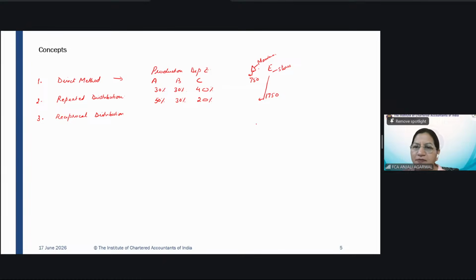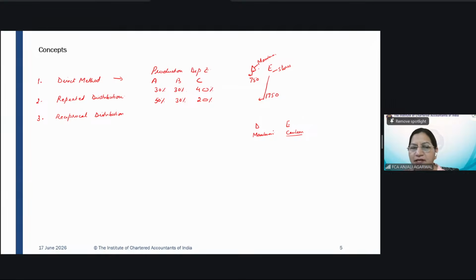However, there can be a possibility that Department D is a maintenance department, which is giving services to A, B, C, but Department E is a canteen. So it is asking all the employees to come and consume meals in this department. When Department E is the canteen department, not just the employees of A, B, C will consume meals in Department E, but the Department D employees will also take meals here, which means Department E has given its services not just to A, B, C, but to A, B, C and D. Here we can use the step method for distribution.